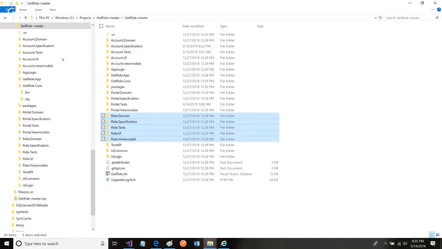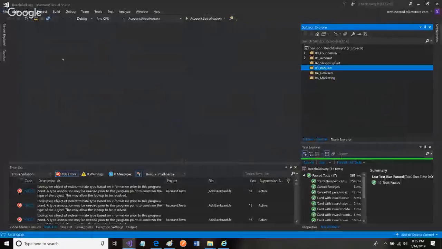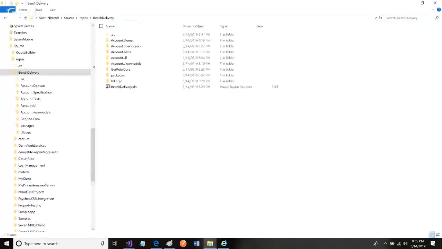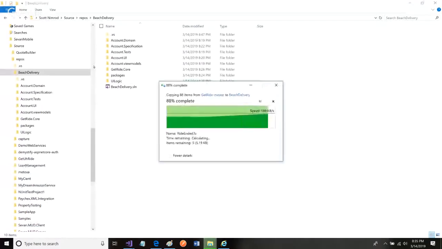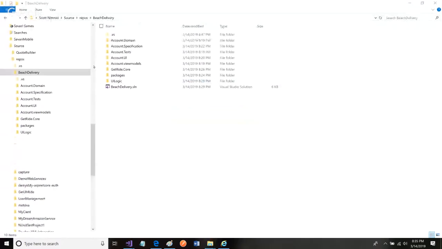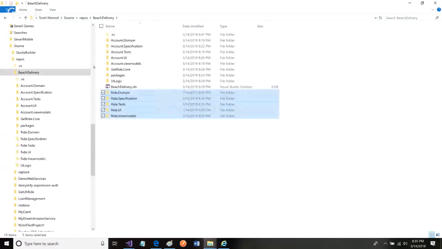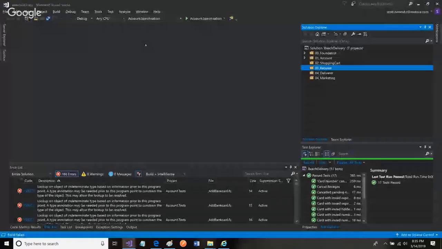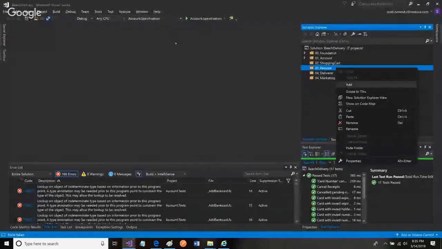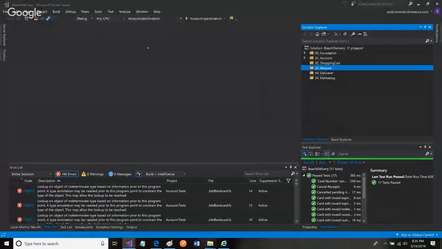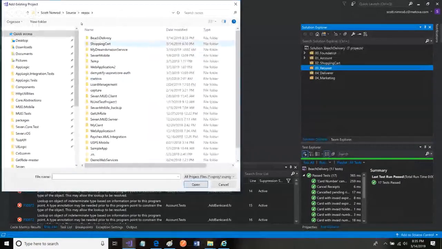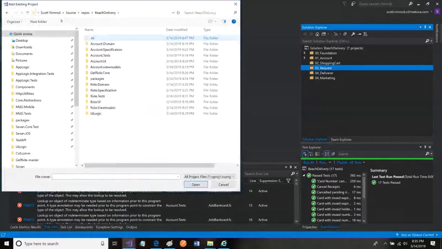I don't know, but if I go back to my beach delivery, paste the ride stuff in, and that request is going to reference the ride stuff, in which ride is going to need to be modified to be a request because you're not getting a ride, you're making a request for a delivery.